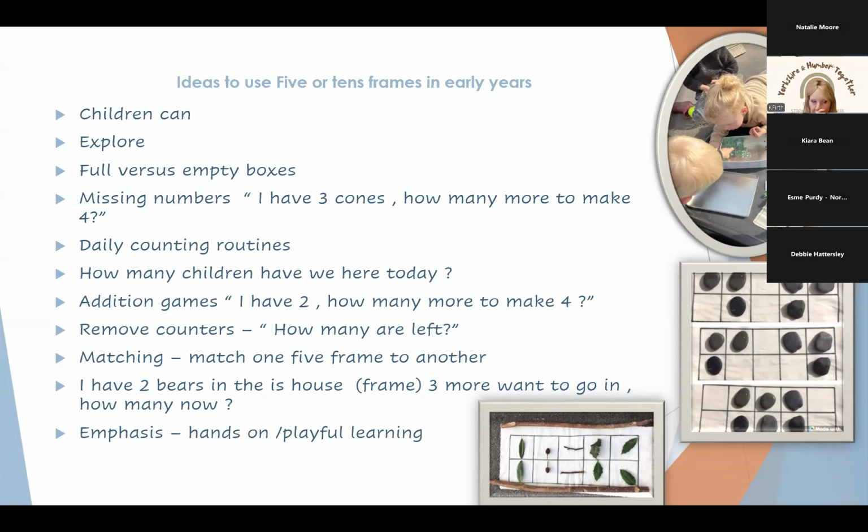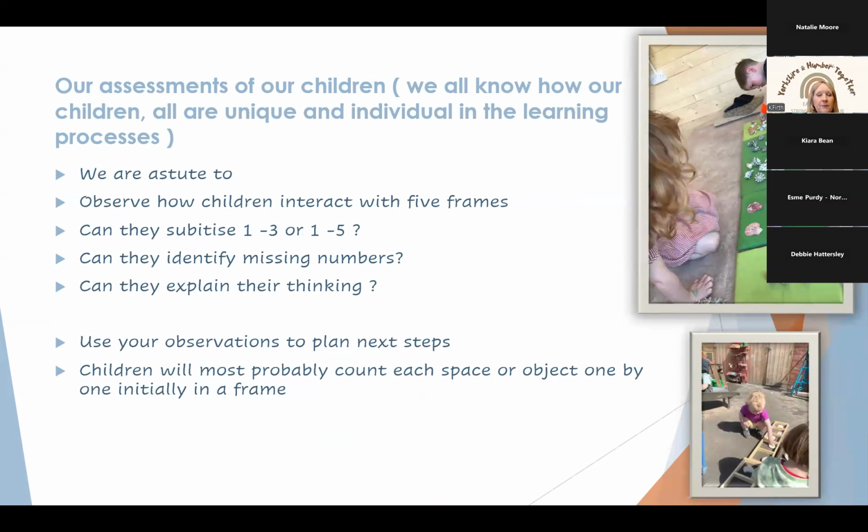We had some mats, I think, on the next picture. You might be a little bit concerned about how you assess it. How do you know what your children are doing? You know your children. All children, as we know, are unique and individual in how they learn and how they process learning. We are astute as practitioners to observe how children interact with the five frames, their understanding, their experiences, the repeated experiences.